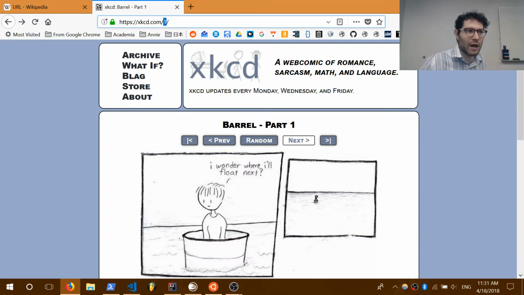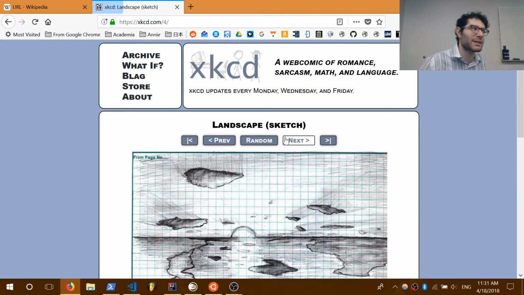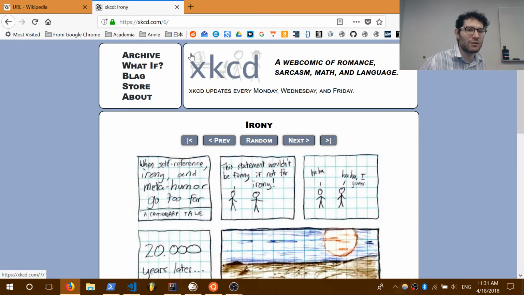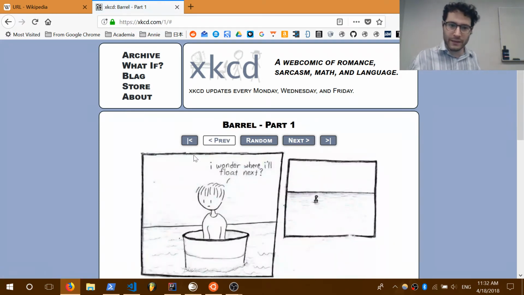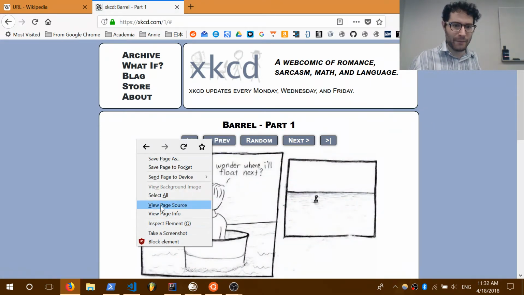So I can go through comic 1, then comic 2, then comic 3. This is part of the reason I have you parse the first 100 comics of his webpage, because all you have to do is create a for loop and tack on what comic you're currently trying to download to the URL you're about to open. So it makes it very simple to iterate through them. So that's one part of it. The other part is how do I read this web page?